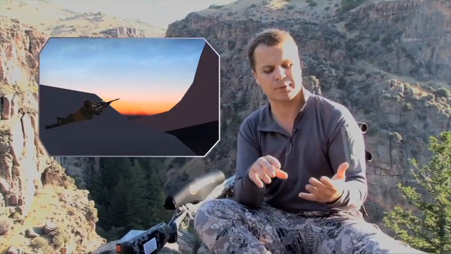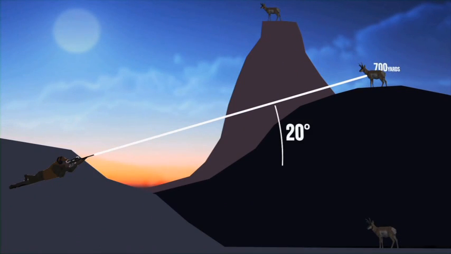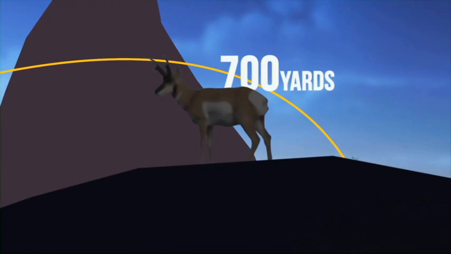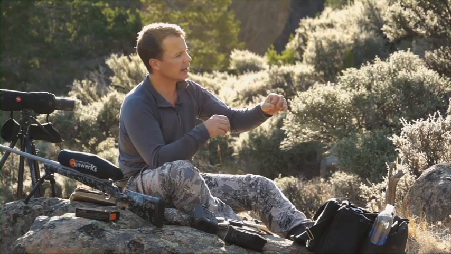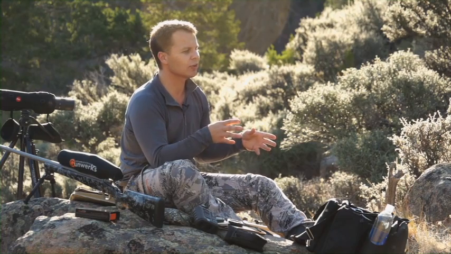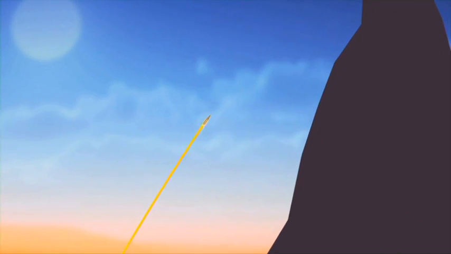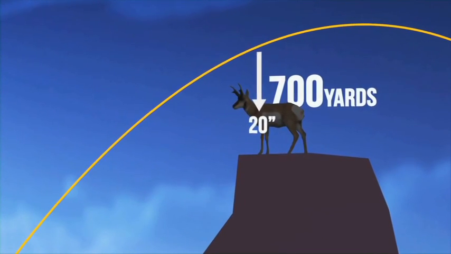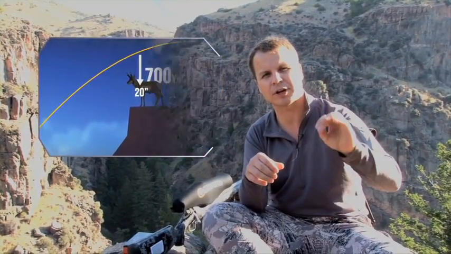Let's take a look at an example. 700 yards with our typical long-range cartridge. We're talking a 20-degree incline is going to give us a point of impact difference from horizontal that's about a minute of angle. That's 7 inches. So that's enough that we need to be aware of it, and we need to make a compensation. Now, if we take that same distance, that 700 yards, and put it on a 40-degree incline, now that point of impact change is more like 20 inches, which is huge. 20 inches of miss on even the biggest elk. So we do need to have the tools and equipment and the understanding to correct for an incline shot.